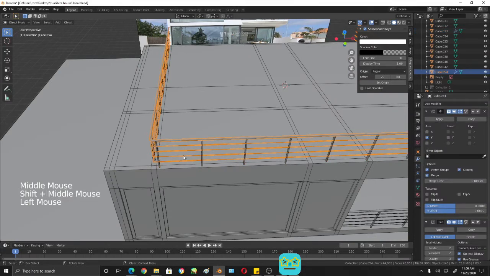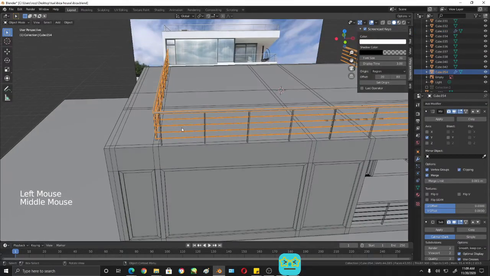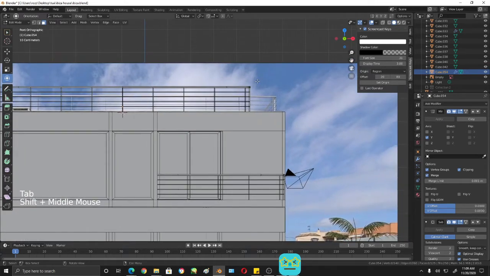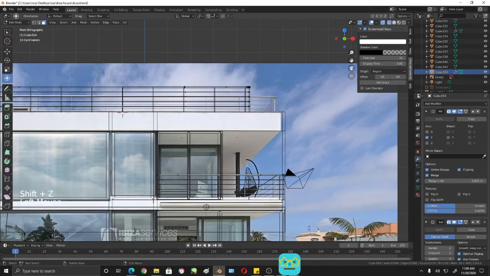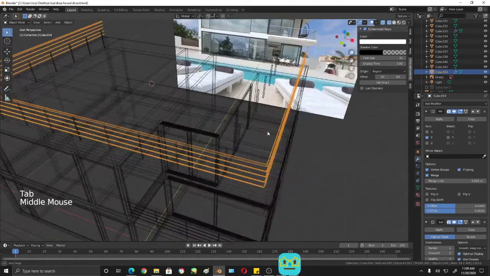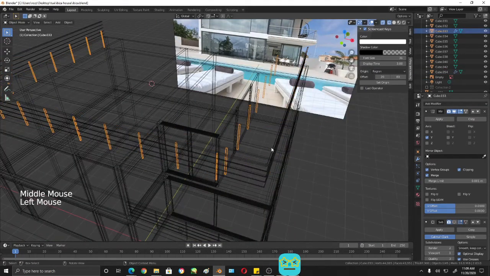Right. Now we're going to edit our rail. So Shift Z so that when we select this part of the rail, we can select the back faces. Okay, so let's do that. Then let's select the supports.